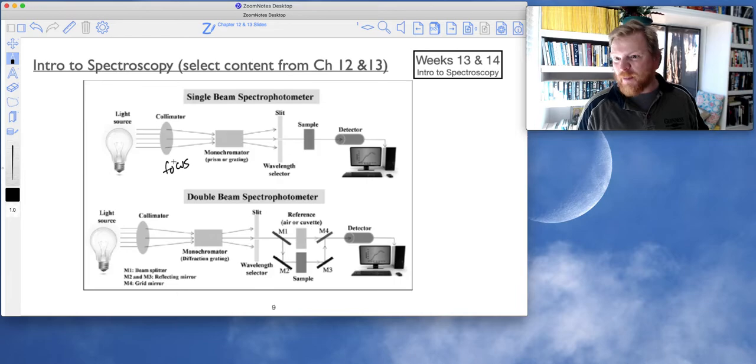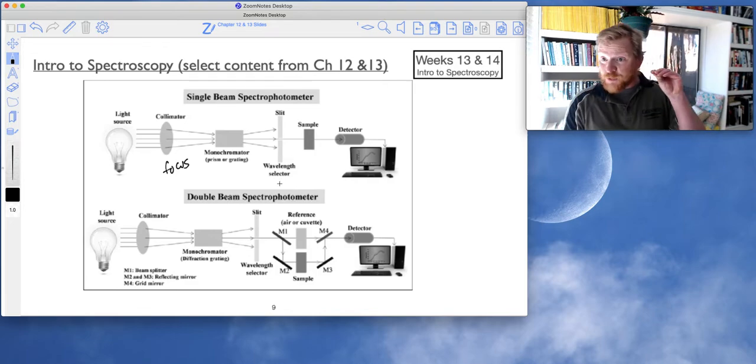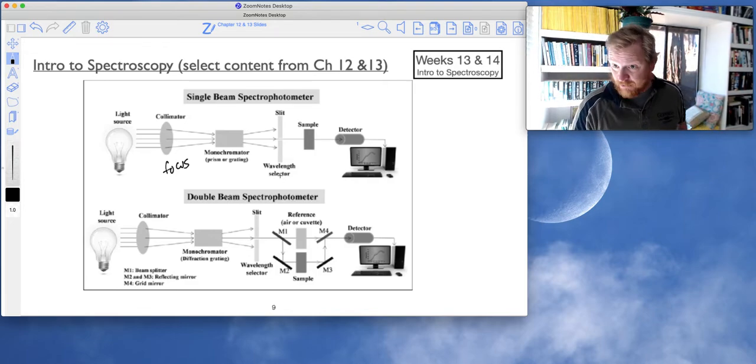So the collimator or set of optics focuses the light on the monochromometer, whatever, the diffraction grating, right? And that diffraction grating might come out divergent. So we'll use another slit to turn the beam into a nice tight collimated path so that it can pass over our sample and go onto our detector.